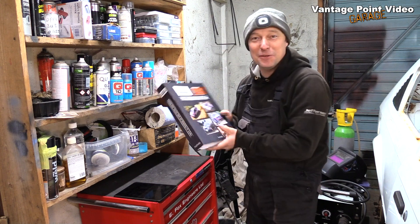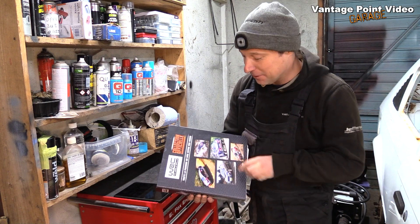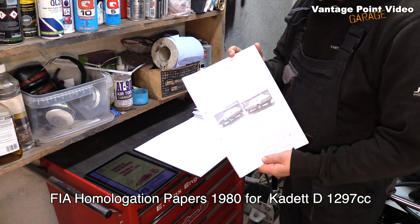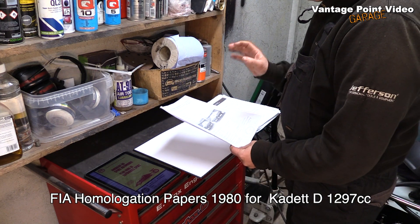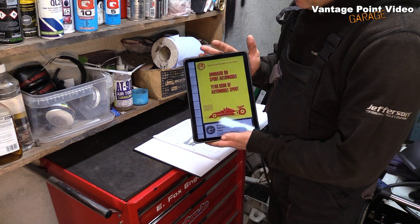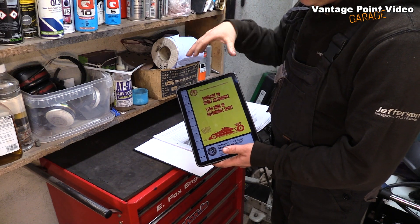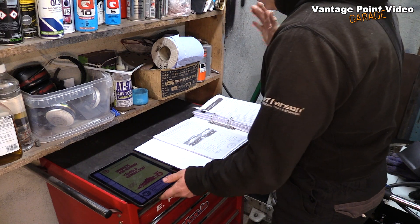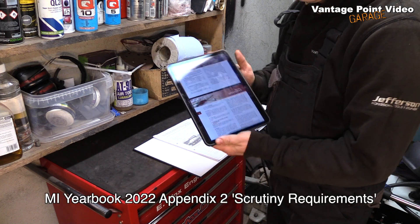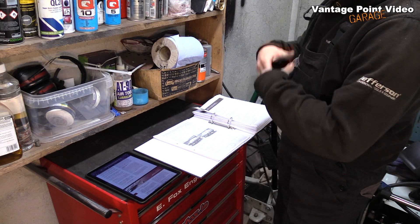What I have here is this cool folder we found in a French supermarket on our way back from the trip to Germany with the Leaf back in the summer. I have printed out Appendix K here. These are the homologation papers for the Opel Cadet for 1980, and there are four parts to this. There's the yearbook which governed motorsport internationally for 1980, which is relevant to the build. The other document I'm using is Motorsport Ireland's regulations, and the main part of that is Appendix 2, which is the scrutiny requirements for the current year.